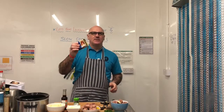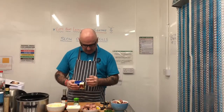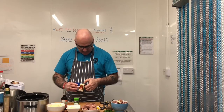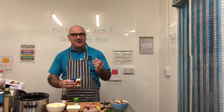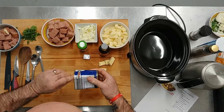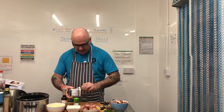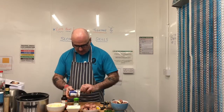The best bit about making this one is the lethal tins, so we have to be careful. Take the key off and slip it onto the little catch that's already there, and you can see which way it's going to turn. Make sure it's firm because in the past I have cut my fingers quite a few times on these tins. Simply twist nice and gentle, nice and slow — don't be too quick otherwise it might go pear-shaped. Nice and gentle, and it just rolls round successfully, because we don't want any cut fingers — these tins are totally lethal.